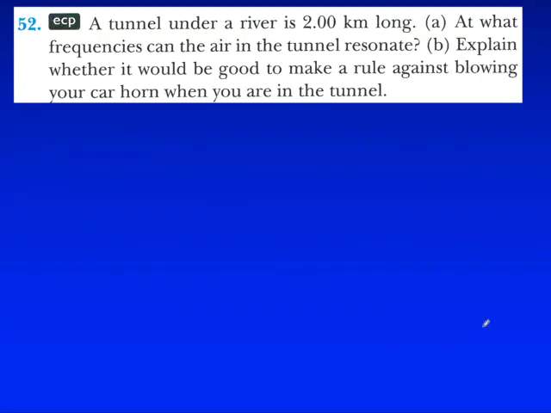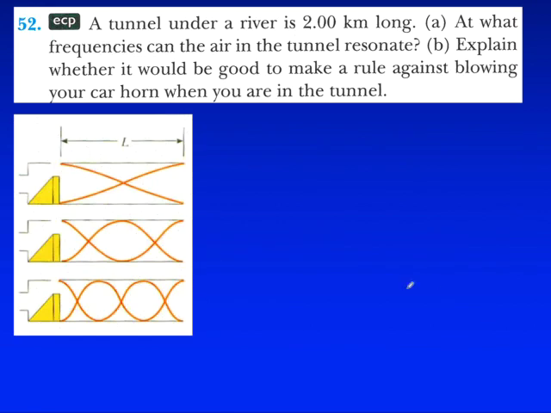The other one I want to do for you is number 52. A tunnel underneath the river is 2 kilometers long. At what frequencies in the air does the tunnel resonate? Explain whether it would be good to make a rule against blowing your car horn while you're in the tunnel. Well, the tunnel is open at both ends, so we end up with resonance or standing waves in it that look like this. And if you remember, the formula for that was just this. So what wavelengths would resonate if this length is 2,000 meters?